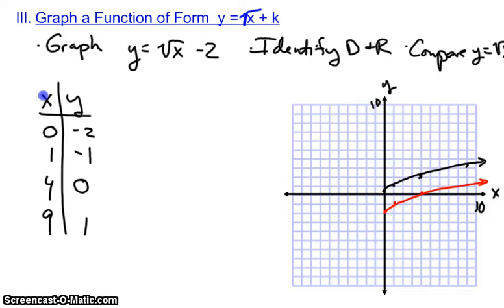Okay, so let's describe the domain and range of the new function. What is the least value that x is here, Oscar? 0. It's still 0, so how would you describe it? X is greater than or equal to 0. Good. The y values now, Matthew. I did y is greater than or equal to -2. Good, so we have a different range here.